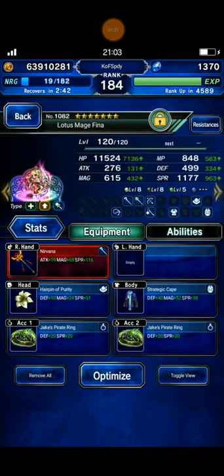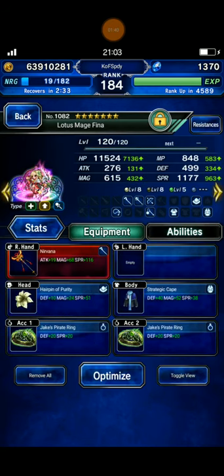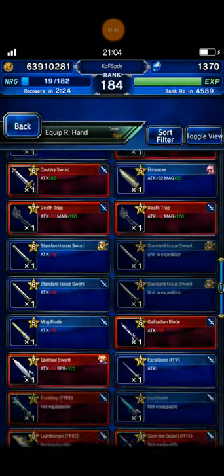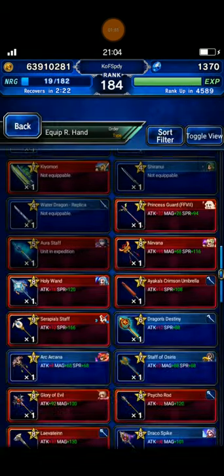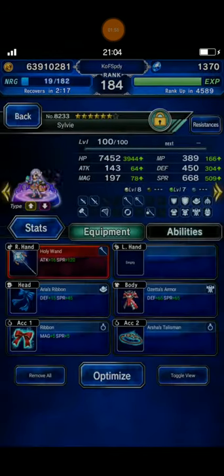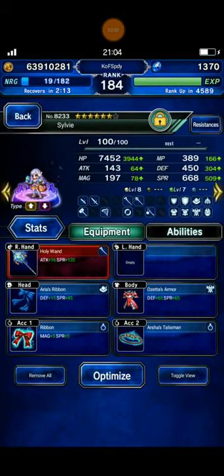Okay, and this one is Lotus McFina. She is my healer, and I set her with a limit burst pump. Okay, I equip her with Holy One to innate double white magic. So here we go.